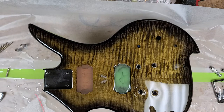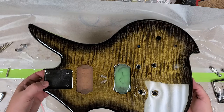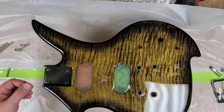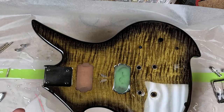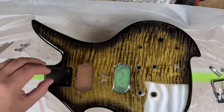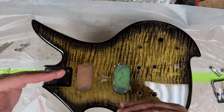Now, right there, there's a piece of metal. So I want to make sure I don't rub that off. I want to pick it off with my fingertips because it'll stick to my finger without scratching the finish. That's probably from the sleeve or the screw or whatever when I stacked it in to pull those sleeves out. So I am going to have to reroute this once I get the bridge in place and everything else routed and all the epoxy is done. I am going to have to measure to see basically how far down the neck has got to go and clear the bridge, be a little bit above it, you know, bridge all the way down. That way I have room for adjustment.